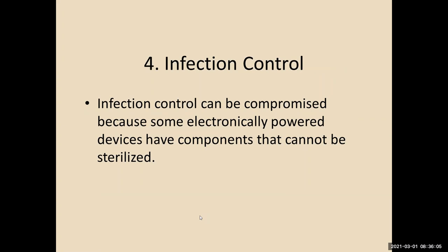Limitations. Infection control can be compromised because some electronically powered devices have components that can't be sterilized. A number of offices only have one handpiece, and they disinfect the handpiece and you just put in your inserts. Those are the older ultrasonics. I've done it for years. But what's going inside the mouth is sterilized, but where your hand is, it's disinfected. Very different thing.